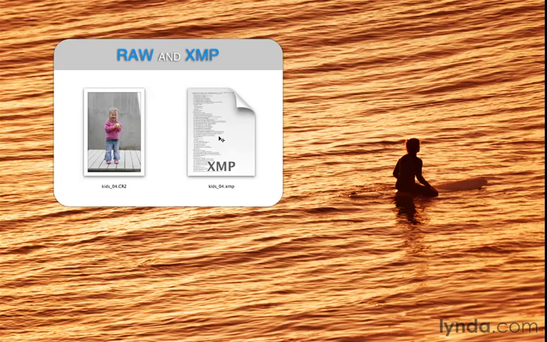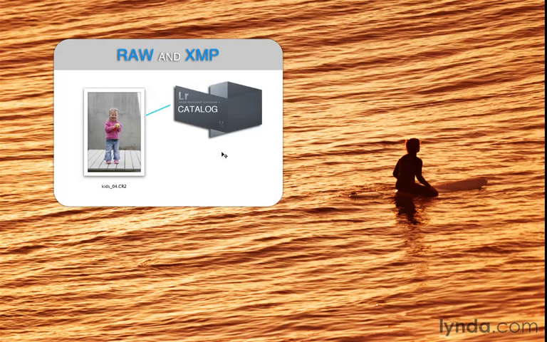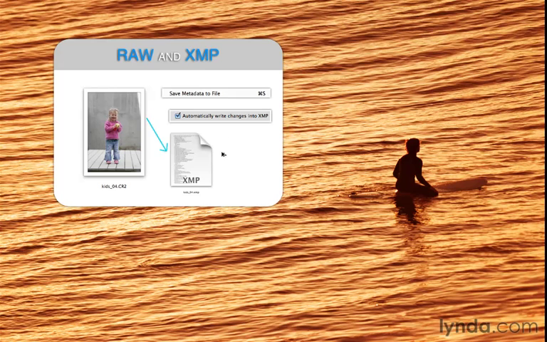So how does this work inside of Lightroom? Well, by default, Lightroom saves all of this information inside of its main catalog. There's no need for an XMP file. Yet some people may discover that they would prefer to have their settings saved to this little text file, this little XMP file. So of course there's a way to do this either by preference or manually. And here we can see a couple of screen grabs where you can either turn on this option to automatically write your changes into XMP, or, again, to manually, file by file, you can choose this to save the metadata to file.